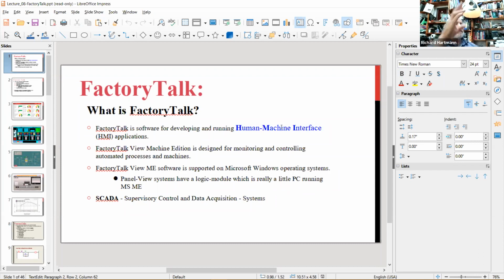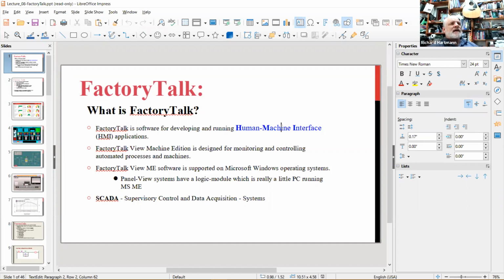They can start and stop the system. They can see what's happening. It's going to collect some data. They can see graphs and things like that happening. So all these different things that could be going on in there.